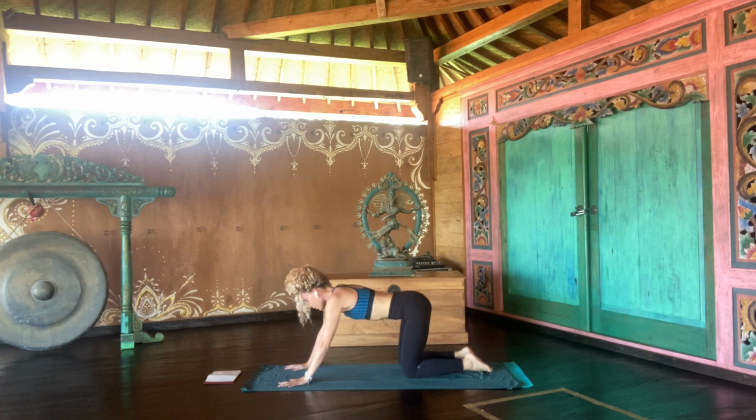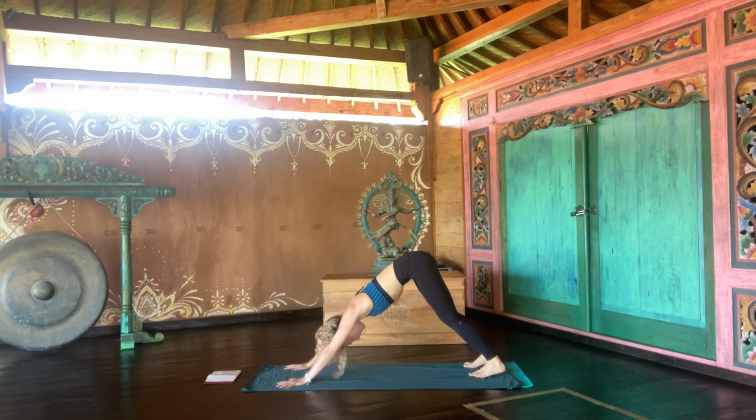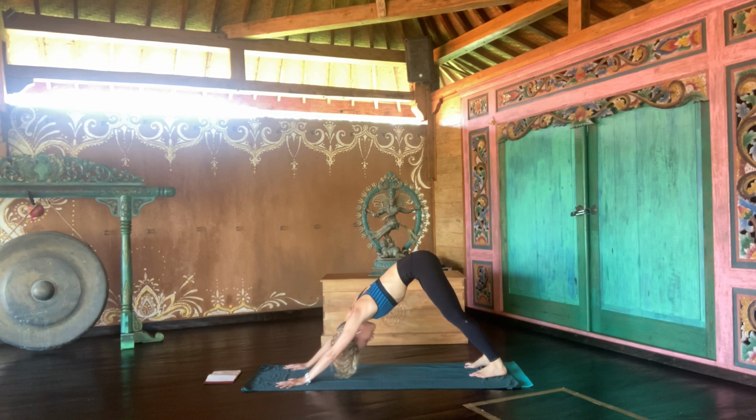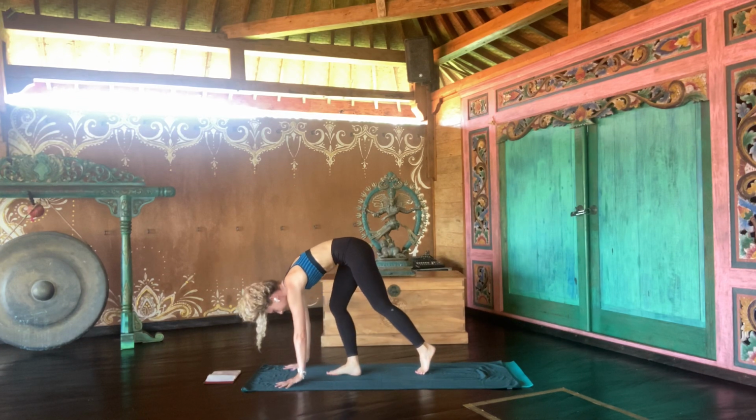Inhale, pull forward to your table. Exhale, tuck the toes, downward facing dog, hips are high. Gaze to your feet, breathe in. Can you listen for your exhale through your nose? That oceanic breath. Lift your heels up, tiptoe forward, come to the front of your mat.